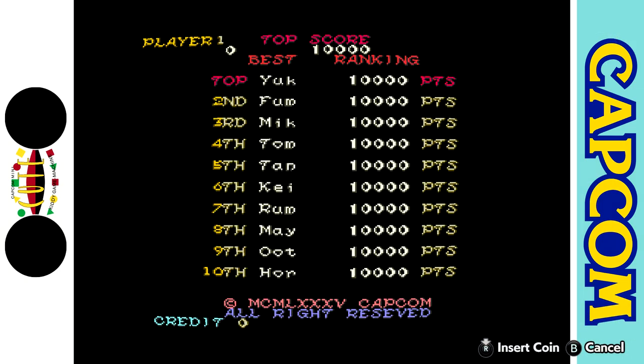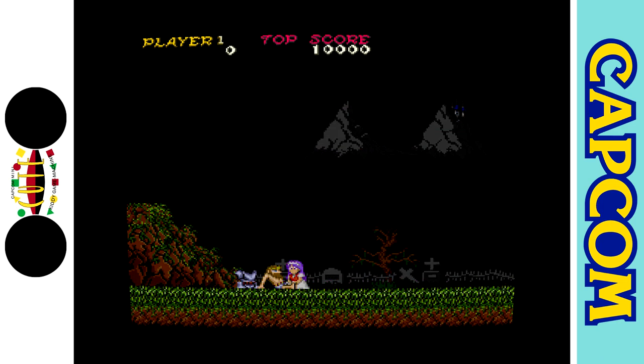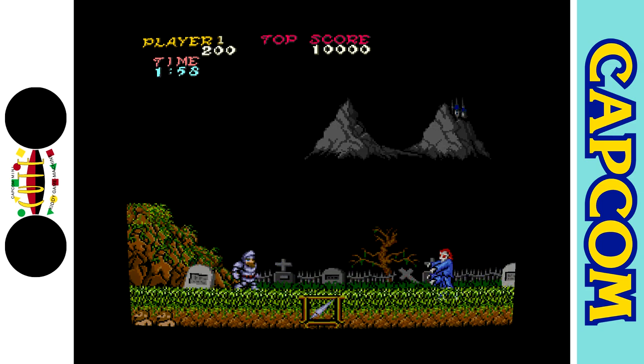I'm putting in a coin. This is how it opens up. Who's that girl? His girlfriend. Why was he not wearing any clothes? That's a good question.